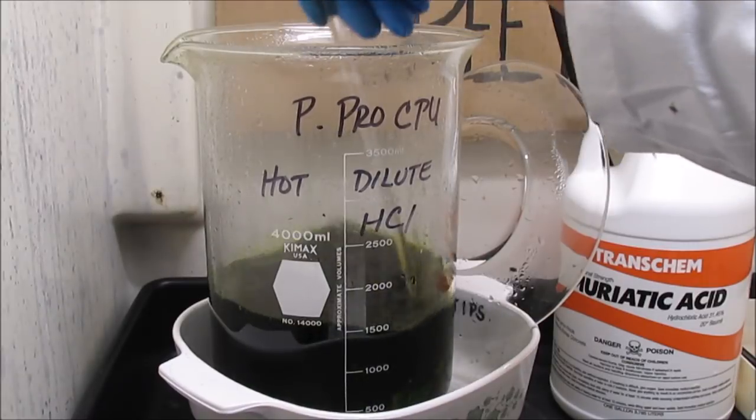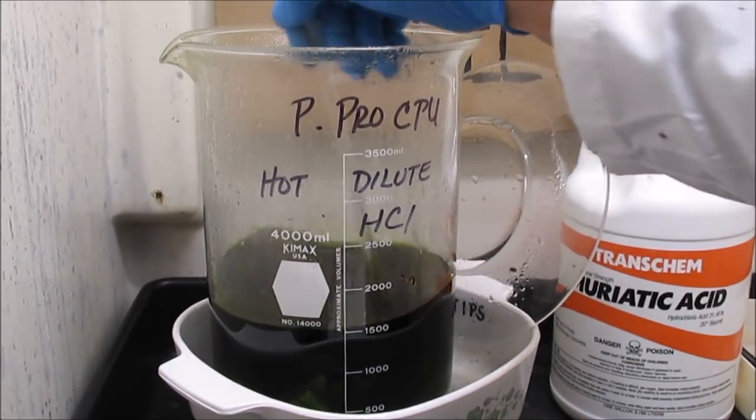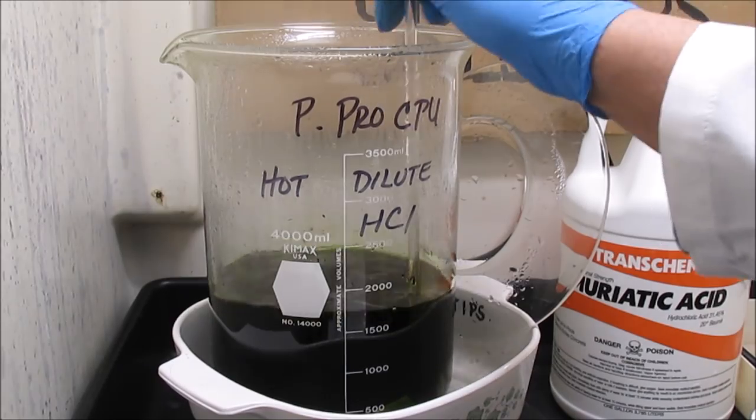The solution is a very dark olive green color looking. And I can see many of the small gold foils forming. Most of them are down at the bottom of the beaker.